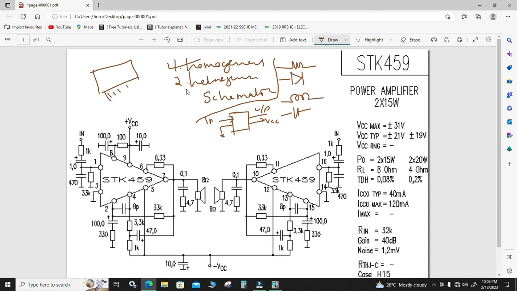For example, it has two channels, one channel here and the other channel. We can draw them in a single IC. This is a single IC, a 1 to 16 pin IC. Its channels and parameters are shown separately here. So the first pin, third pin, second pin, fourth pin, fifth pin, seventh pin, sixth pin, ninth pin, and the other part pins are shown here: 10th pin, 11th pin, 12th pin, 13, and so on.